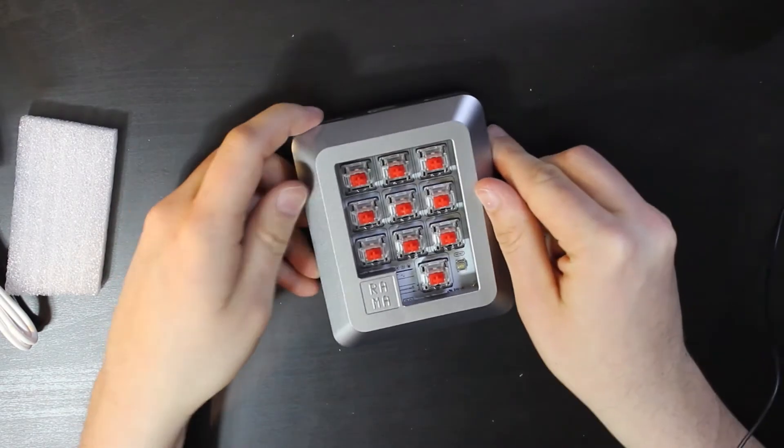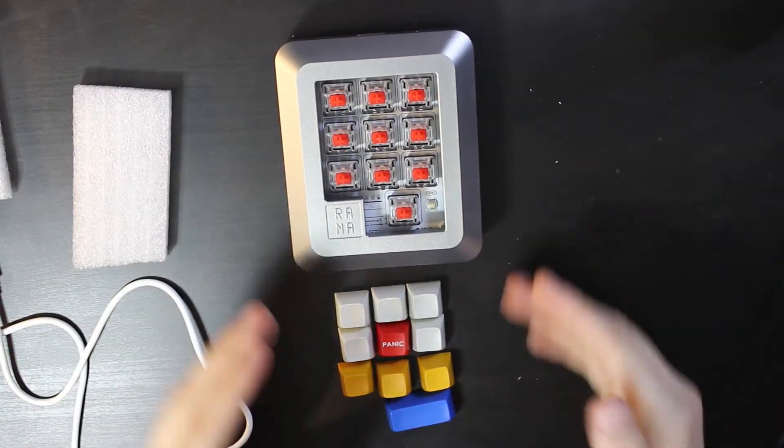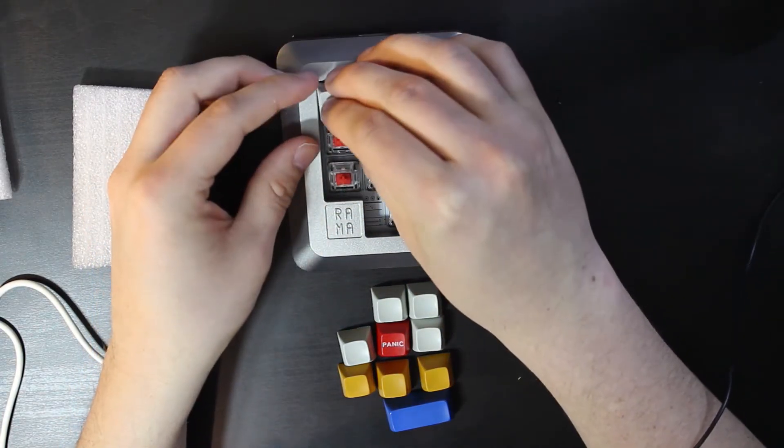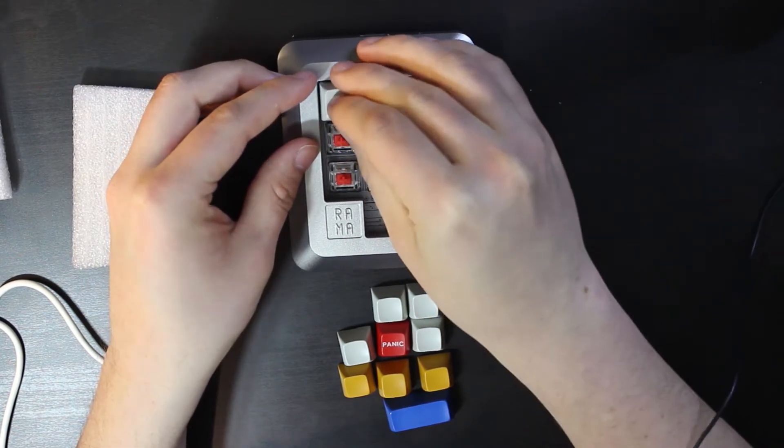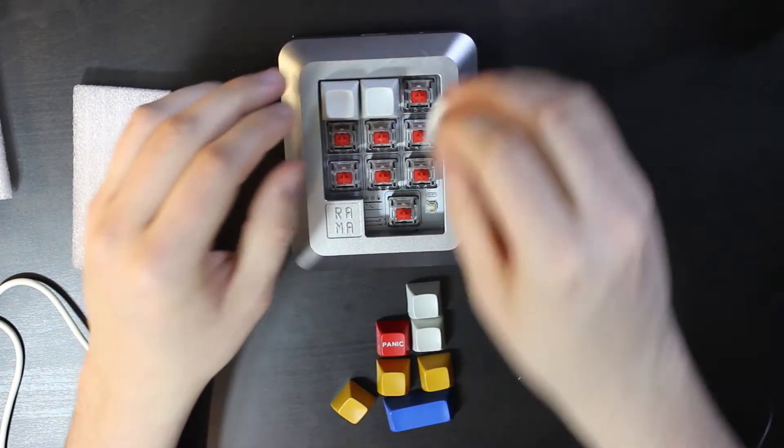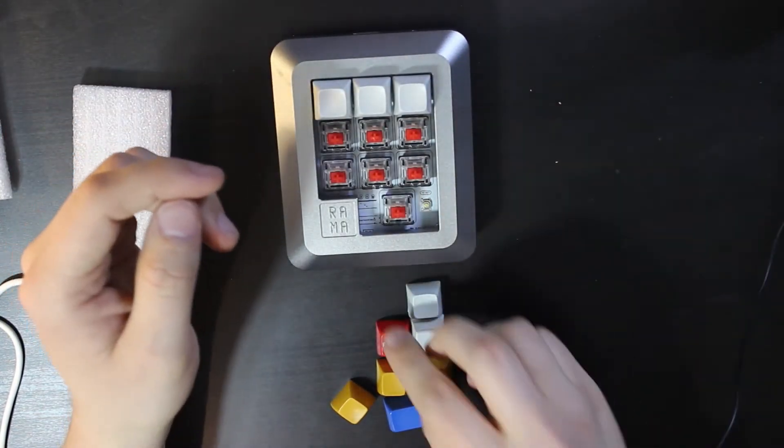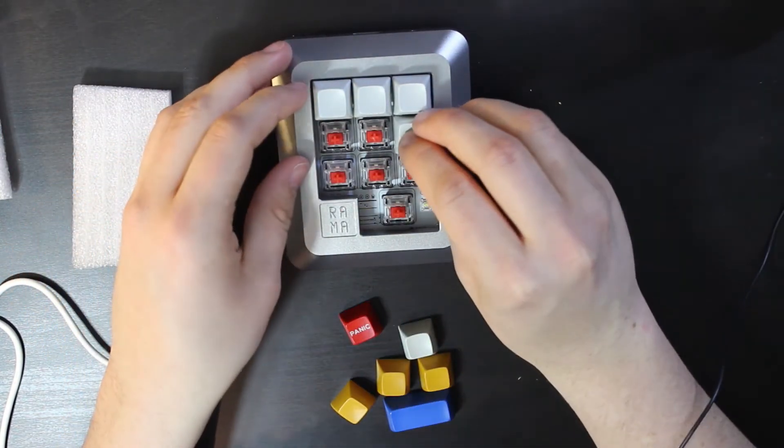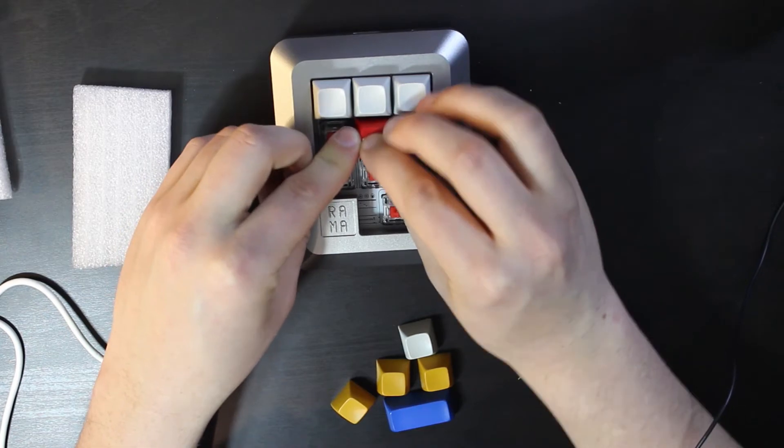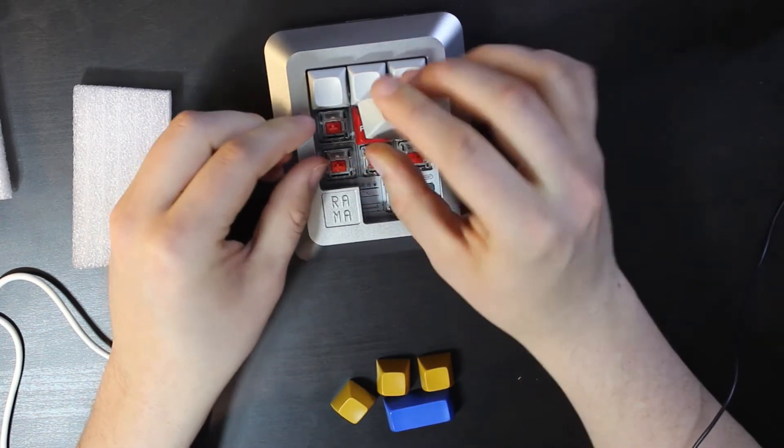Let's take a second here and I'll just get things set up so I can put the keycaps on it and then we can start testing it. As you can see, I've kind of got a little pattern here that I'm going to work with right now. The main reason why I got this little micro pad in the first place was for video editing and stuff, because you can bind pretty much whatever key you want as well as custom functions and stuff. I just thought it would be a lot easier in the long run because with using Adobe products and stuff, there's a lot of shortcuts that you can use.